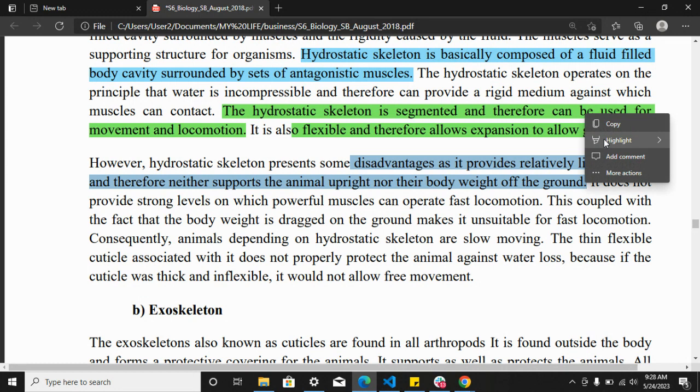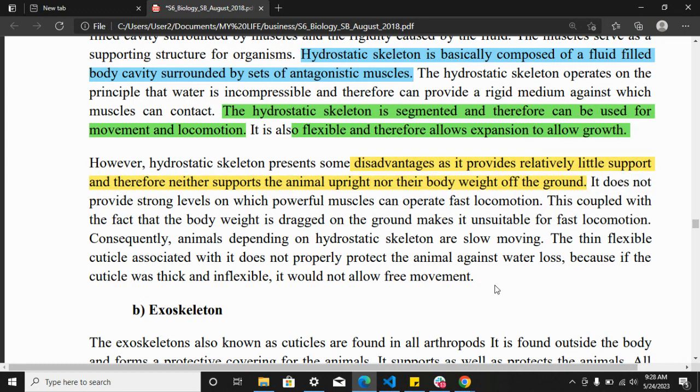No kuvuga ngo kubera kuntu imeze ifitanga ga support gakeya, ntago organism ishobora kuba upright ngo ihagarare nta kintu ifasheho, kandi nta nubwo ishobora gutuma body ya organism yabasha kwiterura ngo ivane ku butaka izamuke hejuru. So rero bivuze ko kugira ngo a certain body ibashe kuva off the ground bisaba yuko bifite support ihagije from the skeleton. So the hydrostatic skeletons among organisms azifite, they are not able to be upright ngo zihagarare, kandi nta nubwo zishobora gusimbuka. If you can say that way, ntabwo ushobora gusimbuka ngo ive down isimbuke ijye hejuru irenga ku butaka.